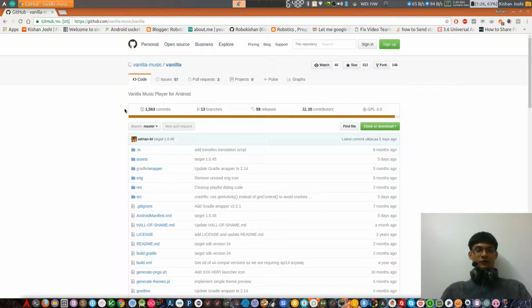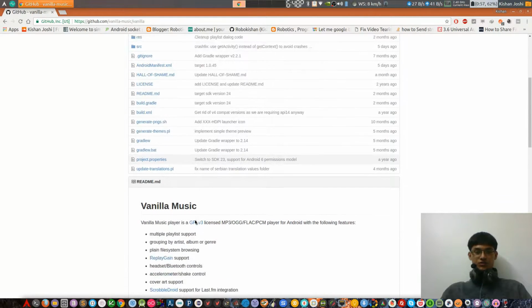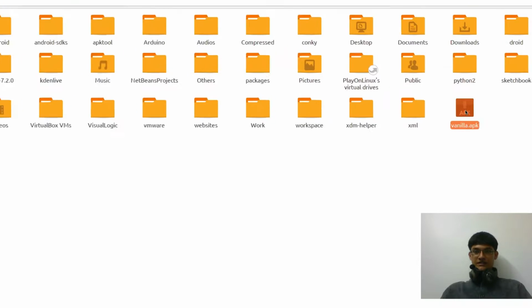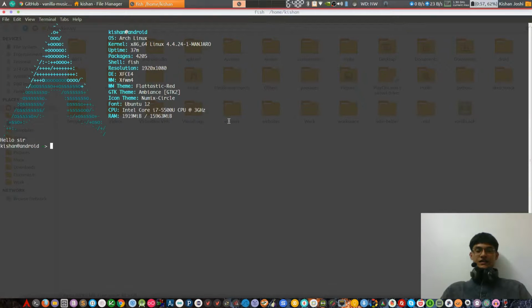Now what we do, you just have to download it from any source, and I have that APK here. As you can see, I have the APK. What you have to do, we are not using any dex2jar or APK Studio separately, but we will combine them all. So what we do is APK to Gold.